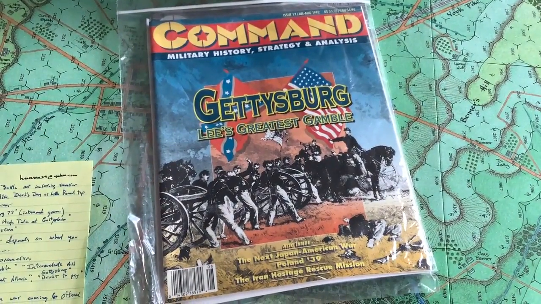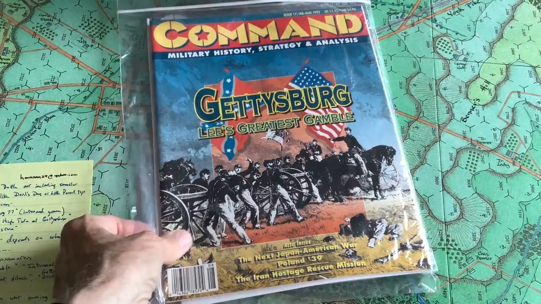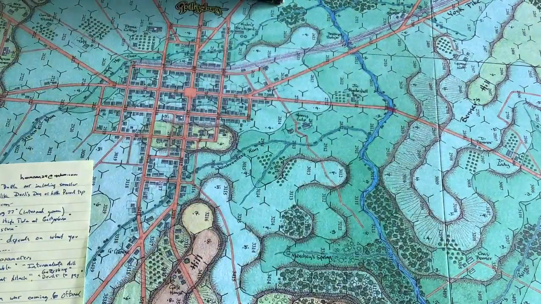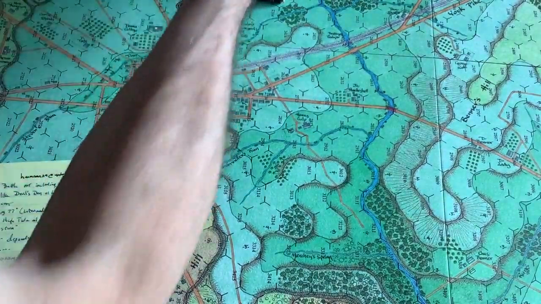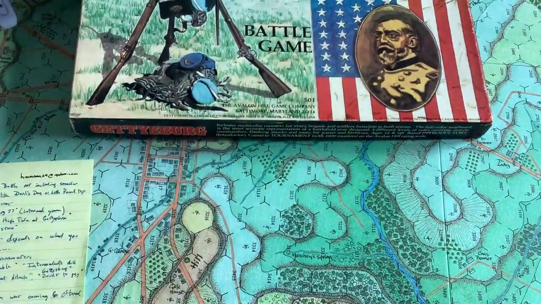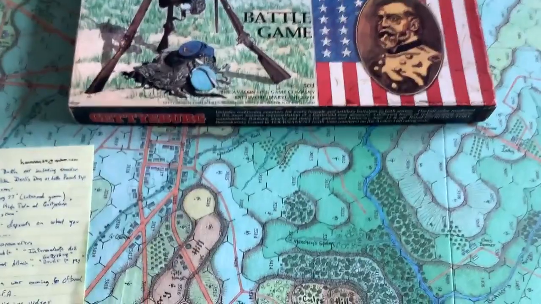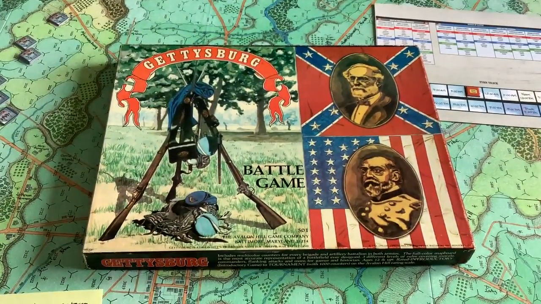That appeared in Command Magazine. And I think for a one-map game covering the whole battle, it's still one of the best. Another favorite of mine was the intermediate level Gettysburg, also done by Avalon Hill. It also had an advanced game that was almost unplayable, but the intermediate game was very well done indeed.